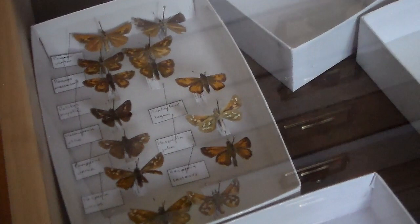Black lighting right here. That was a good night. Some other stuff here. Got some skippers there, and then empty drawer there. All right, just a little bit more to go.